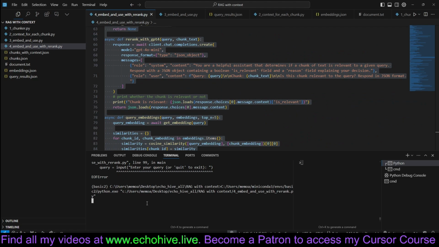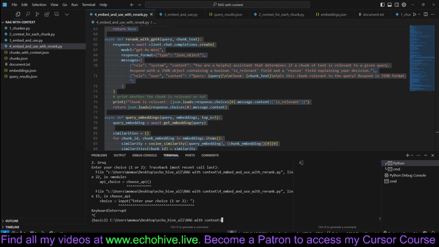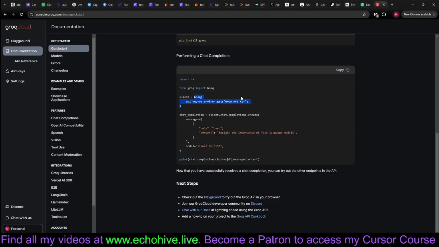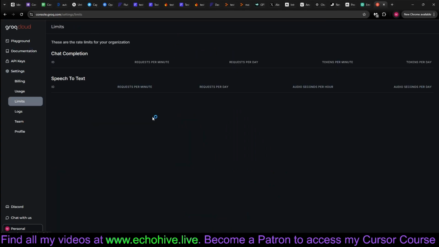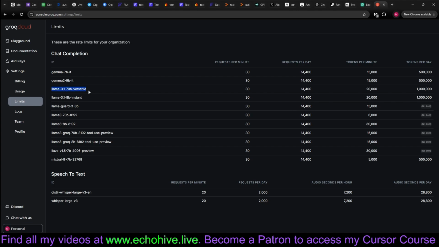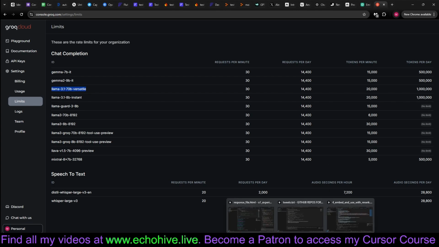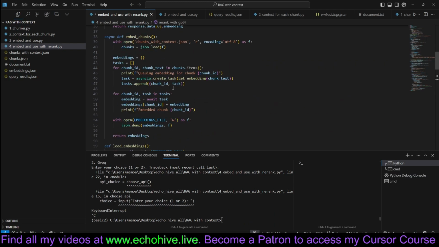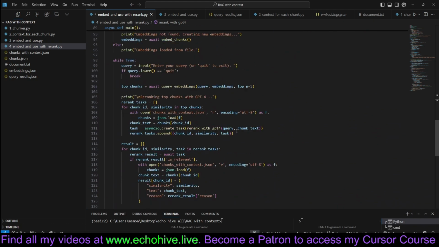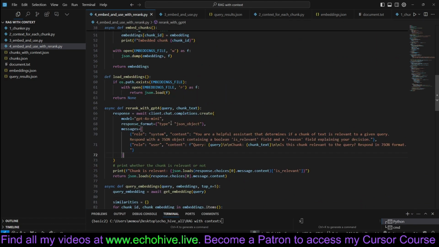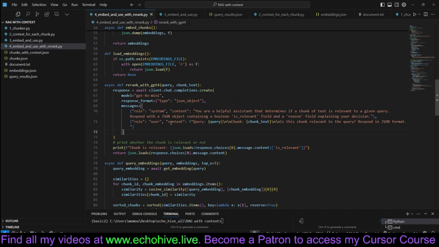We just rerun it. By the way, here is the thing. The Grok example comes with 8 billion, but we want to use 70 billion probably. Settings, limits. Let's use the latest 70 billion. Rerank with GPT-4.